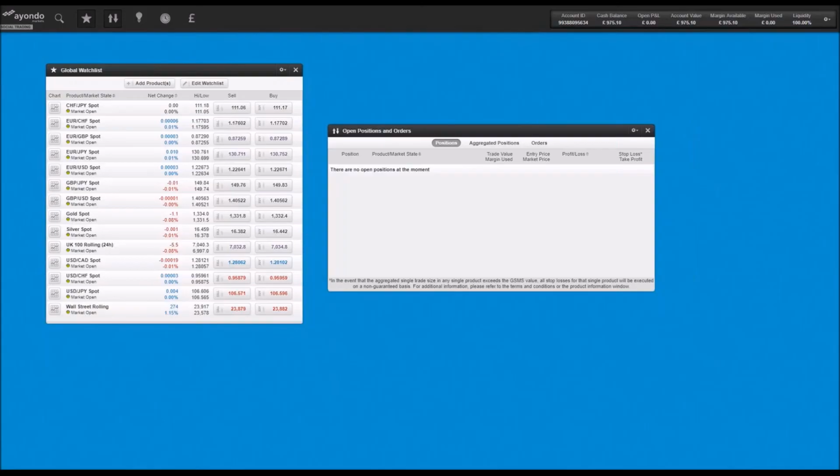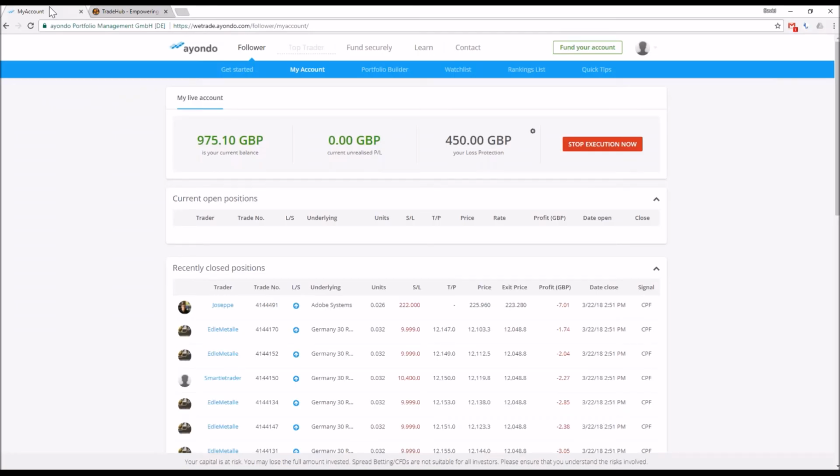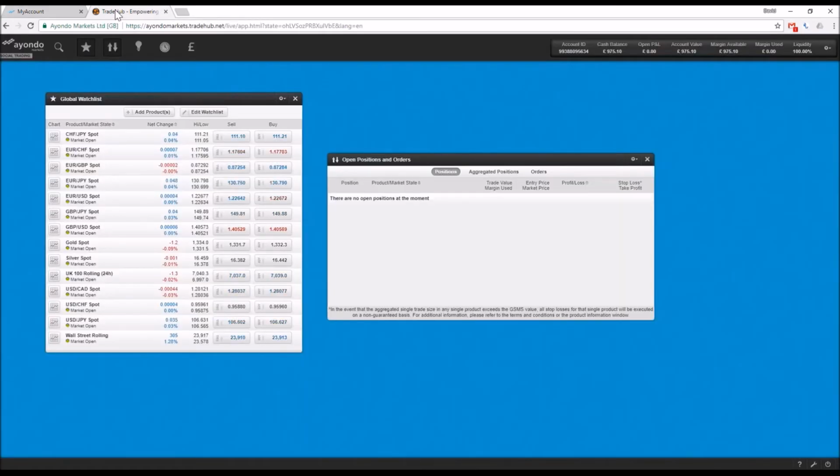To me, I must admit, I do tend to just look at, going back to here, that high level view, because I'm not too bothered about what stop losses they're putting on and stuff like that. I don't need to monitor it that closely. Clearly, for my own trading, I take a bit more interest. But if I'm following a suite of traders, what I'm more concerned about is their month-on-month performance. So I tend to look at that. But if you want a more detailed view, you can go into TradeHub and see things in a lot more detail.